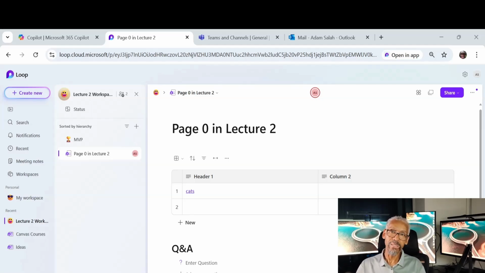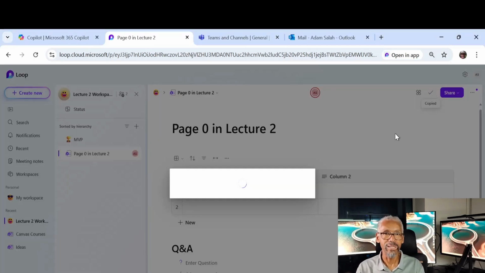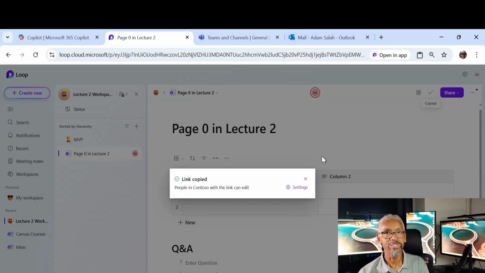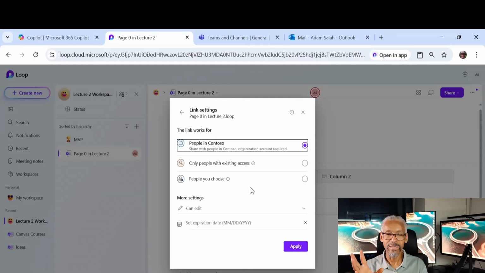Now let's step back a little bit again and look at the big picture. Workspaces. Workspaces contain pages. What are components then? Components are a means to package and share elements within the page or an entire page, right? Let me show you that. At the very top here, there is this little icon that says copy as loop component. So if I were to click on that, that is going to copy this whole thing, the page that is, as a loop component. Furthermore, you can add permissions to it.